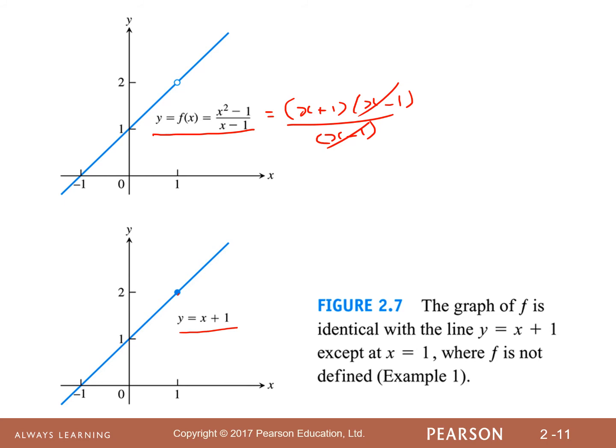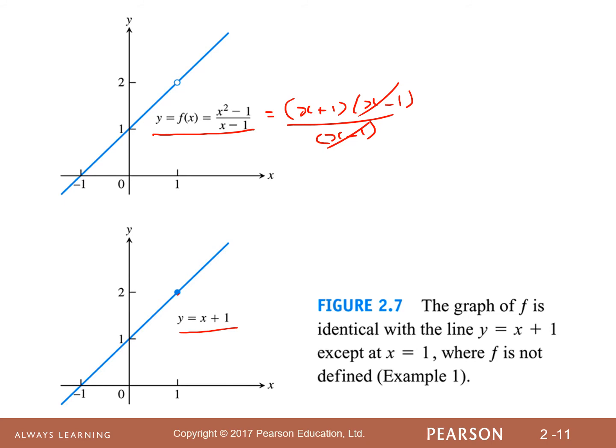Open dot means one is not in the domain. Because if you put one in the domain, that means you're violating the function. No function has infinity as a result, right? Because if you put one in the denominator, that's going to give you infinity. So it's not allowed. If you want to compute the domain of any function, you always exclude what will give you infinity, and what will give you 0 in the denominator, because that's going to give you infinity also, right? Is everybody comfortable with this?